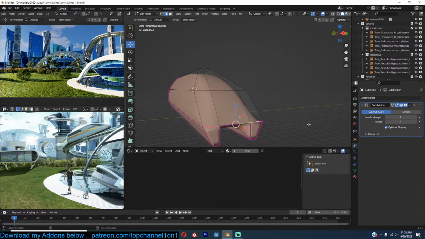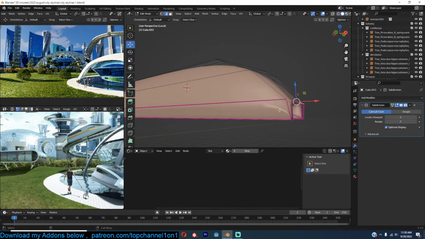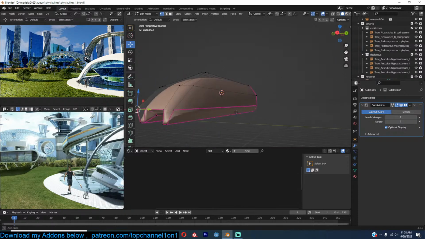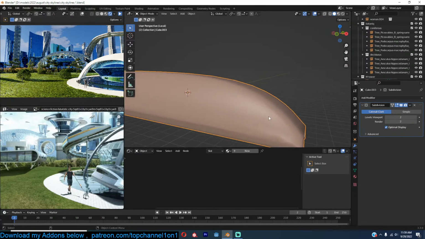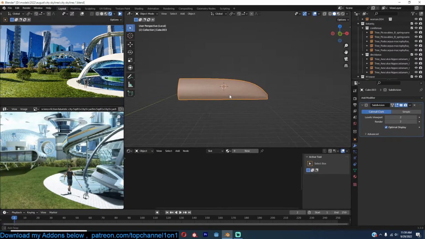The only thing I don't want on this area to be smooth, maybe.